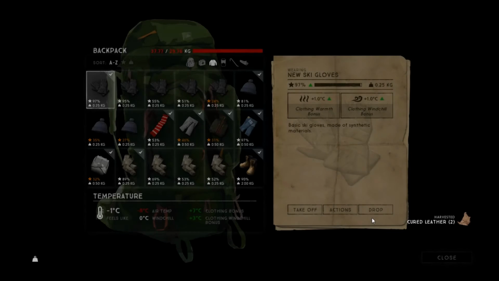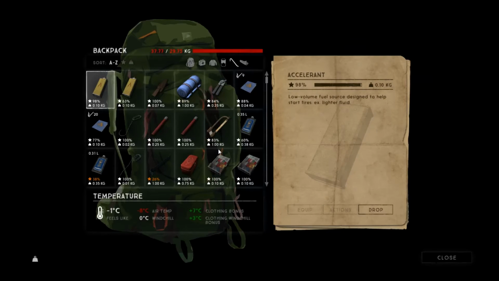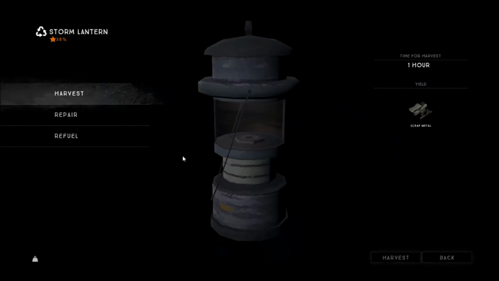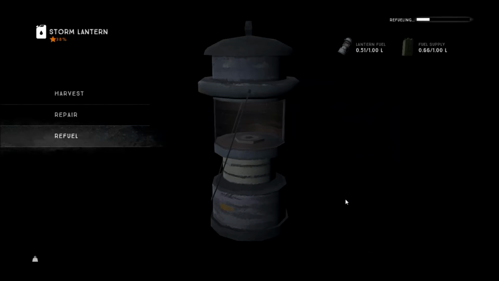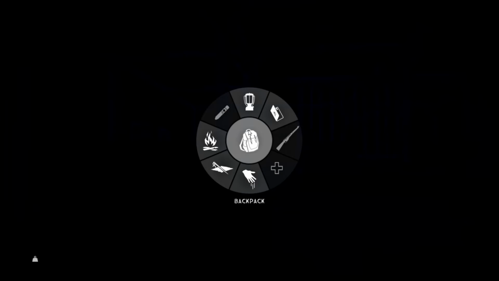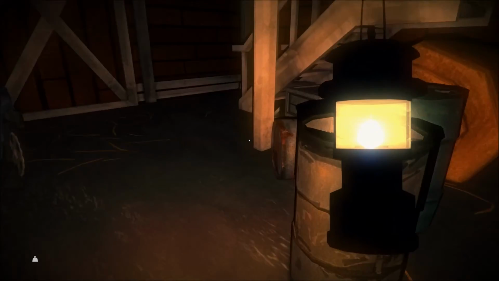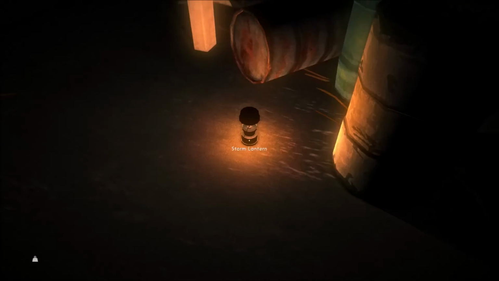I did find a lantern. And since I have some fuel, I can go ahead and fill that up. So actions, refuel. I don't have a lot, but I've got some. So that helps. I'll be able to repair it too because I got the tools. So I will use this lantern to let you guys be able to see what's going on. I'm going to put my bed pack down.